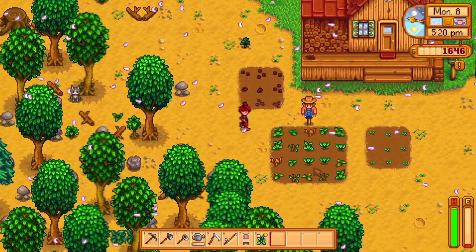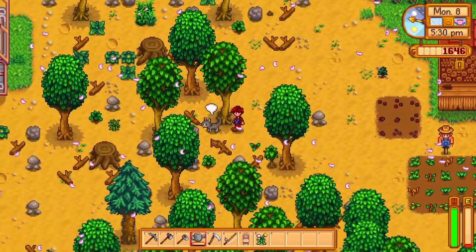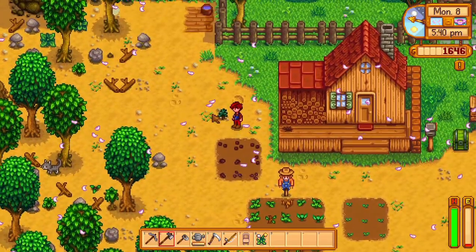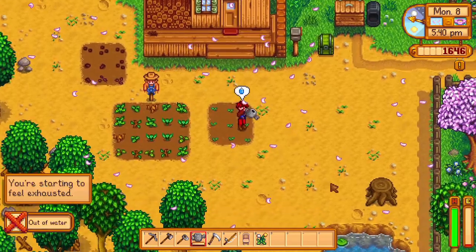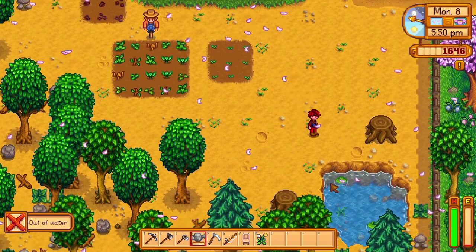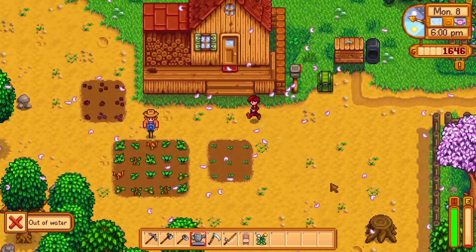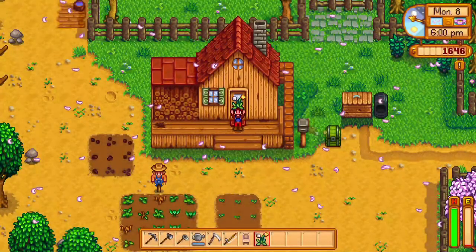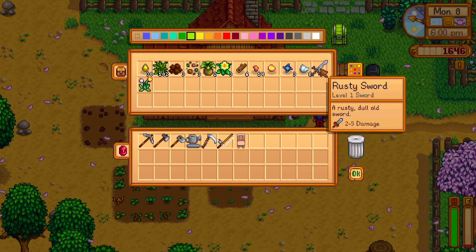Well, hopefully I'll get something good. Let me go say hi to the cat. Hello. I should probably go fill my watering can up. I'm starting to feel good. Well, I guess if we're gonna feel exhausted, we might as well go to bed. I'll take the dandelion, thank you very much.